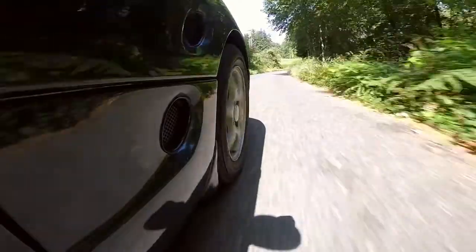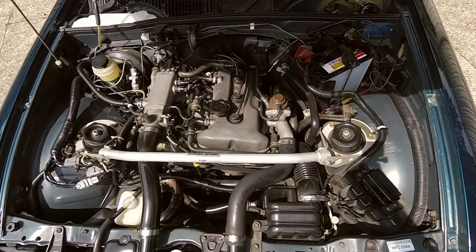So what are the big differences between the EA11R first generation and EA21R second generation Capos? Well, the list is actually fairly short. There's new interior upholstery on the very comfortable bucket seats. There's an internal trunk release, which is wonderful, so you don't forget your key in the trunk. There are lighter wheels, which are really cool looking. But really, the biggest difference is under the hood in front of us.